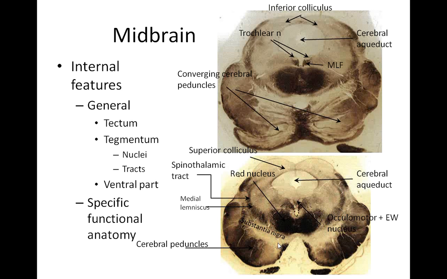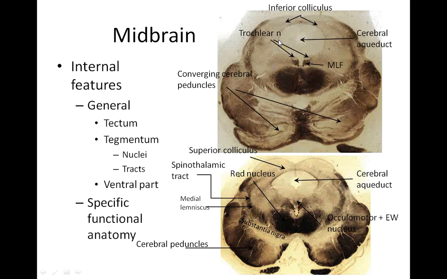The final thing to consider is the specific functional anatomy of each of these components. So we'll start by going from back to front. The superior colliculus is concerned with general light reflexes. That means movements of the head and neck in response to light. Not labelled here, the pretectal nuclei is a nucleus above the superior colliculus, and this nucleus is responsible for pupillary light reflexes. The inferior colliculus is the next nucleus, and this collection of cells is responsible for mediating general auditory reflexes.